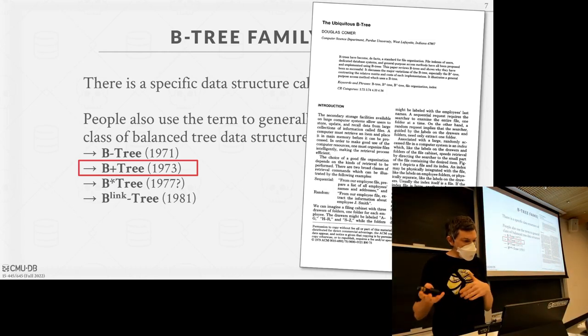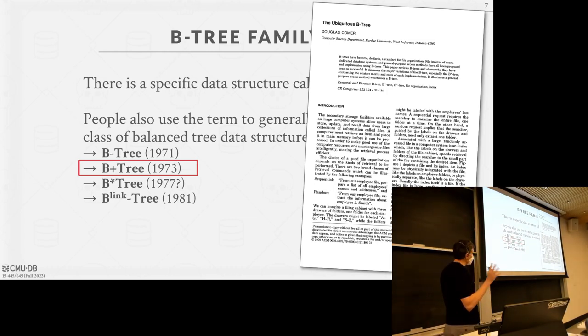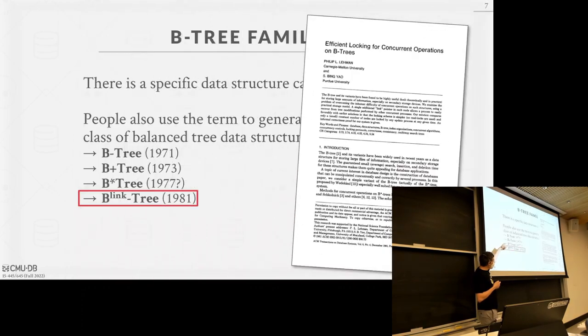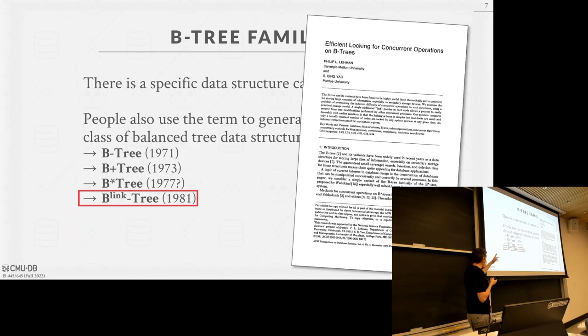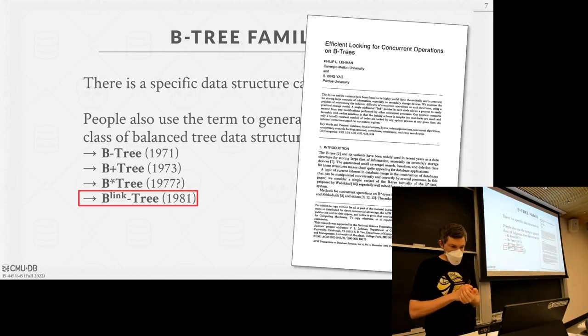And then there are other ones like the B-link tree, the B-star tree, the B-epsilon tree, a whole bunch of other B trees. The modern incarnation of a B+Tree borrows bits and pieces from all of them. The B-link tree was invented here at CMU by Phil Lehman, who works in the dean's office in the CS department. His tree has sibling pointers between the leaf nodes. The original B+Tree doesn't have that, but most B+Trees have that now. I'll try to say which bits and pieces are borrowed from different data structures, but at a high level, B+Tree will be what I'm describing here, not the original definition from the 1970s.